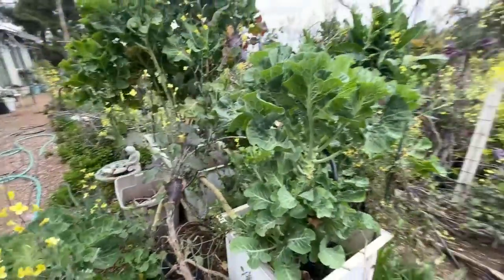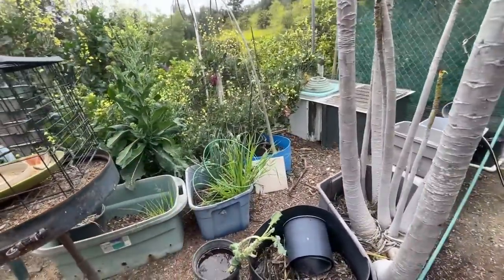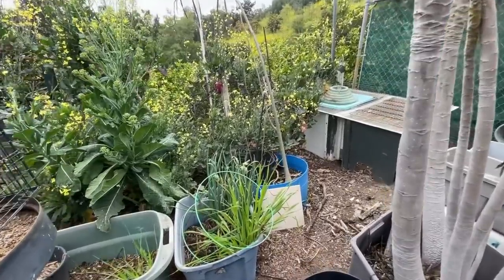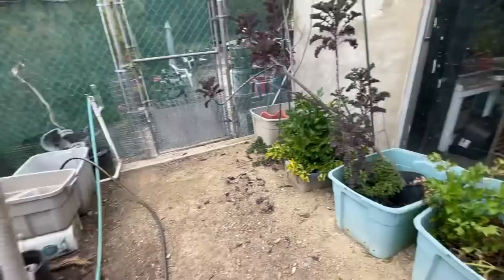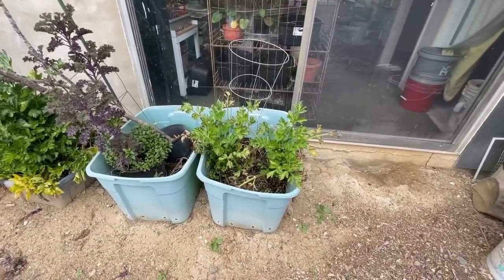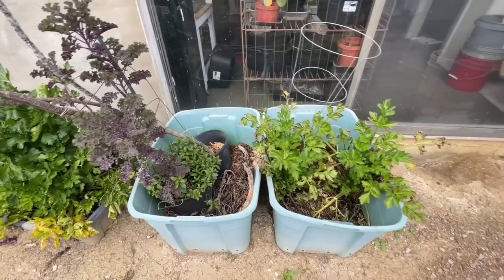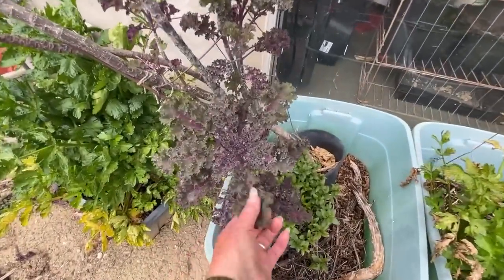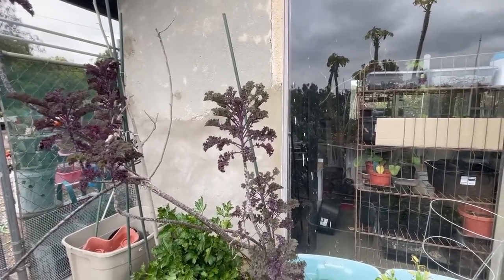All the energy goes into feeding the seeds. If my voice is dry, it's from being on the phone all day trying to get people to come out and see if they can get to the truck. The celeries are doing good — I'm going to clean that up. I might put a pot in there and leave the celery because I've been using a lot of that. And of course, this is my beautiful purple kale — I use this all the time. It just needs a good cleaning.